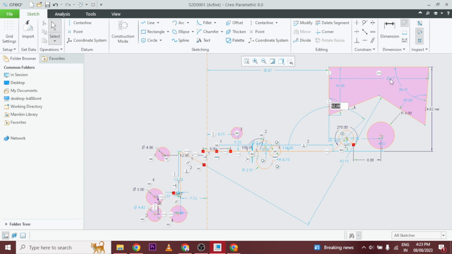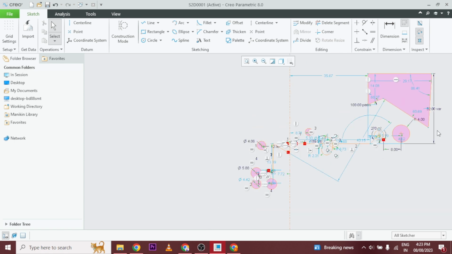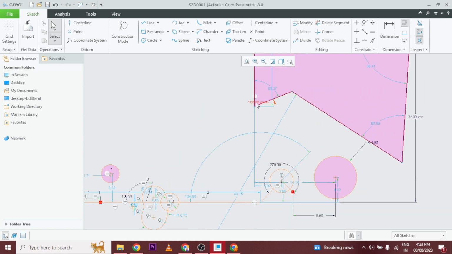Okay, you can make it as you want, like 100. So here you can see a perimeter of 100 is shown here. So this is the way to include your dimension as you want. Likewise, if you want a reference dimension, for example, here it will show as a reference.